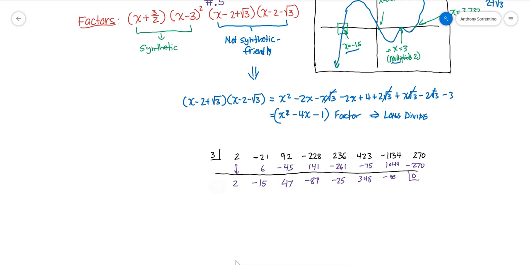I'm going to carry through another synthetic division of 3. Had a few things I was putting in the wrong spots there, but that's what you would get when you carry through the synthetic division with the 3. Again, this really is of no use to me yet because I still have another linear binomial, so now I'm going to use the negative 3 halves.